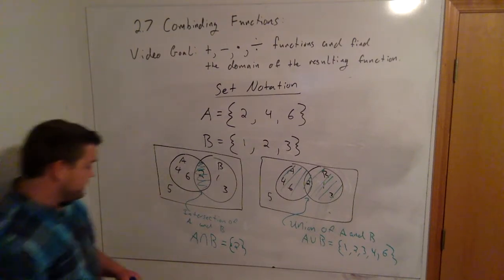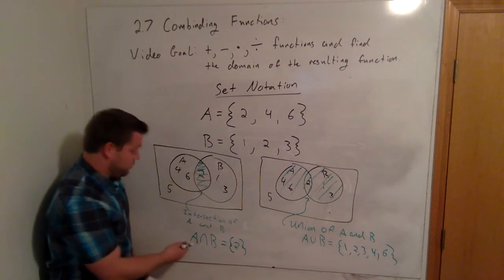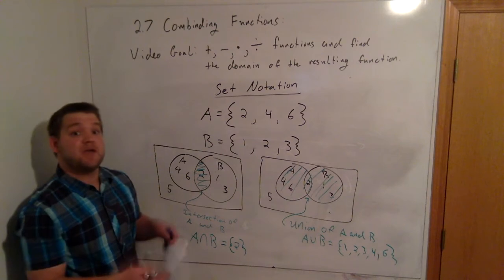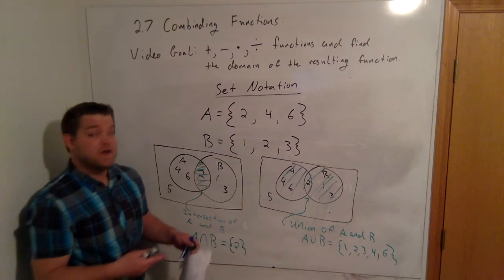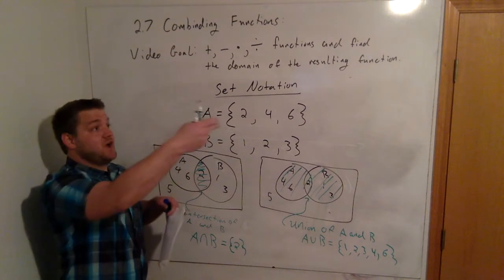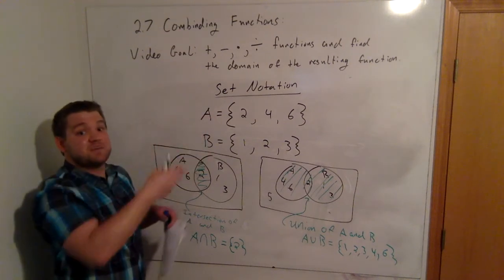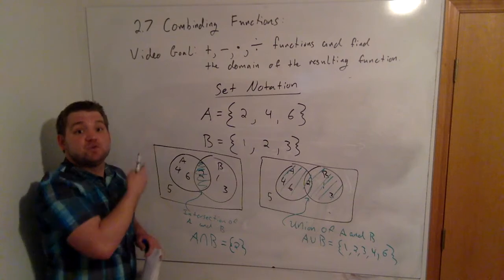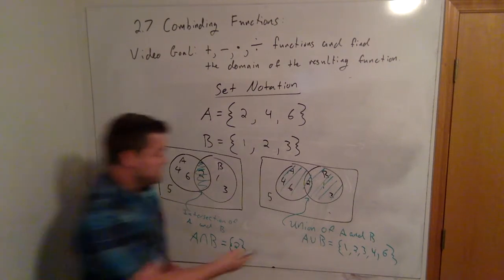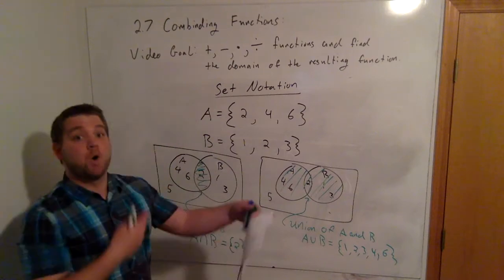Okay, we've actually already seen this notation before, or maybe we haven't seen it, but I've talked about it. Remember when we were doing those domain problems in the last video, and I was trying to figure out the domain of this function? Well, we drew on a number line, the arrows kind of denoted the sets, and we wanted to find what was in common between those sets. That would be the intersection. If I want to know what was the union, I want to know what's in both sets.